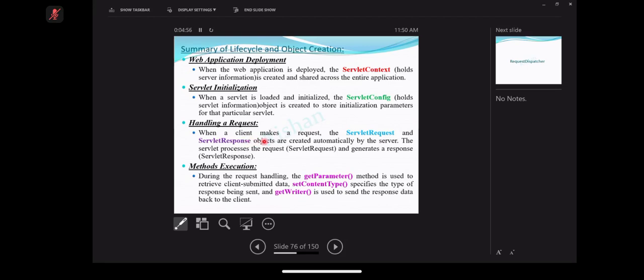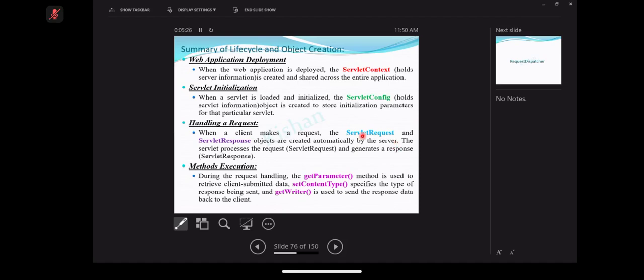When a client makes a request, servlet request and servlet response objects are created automatically by the server.